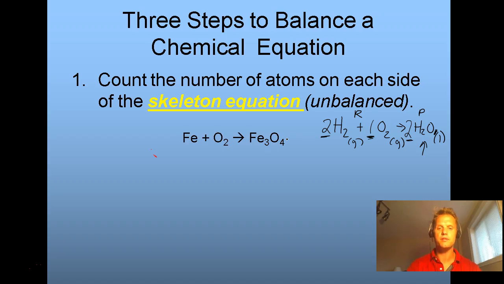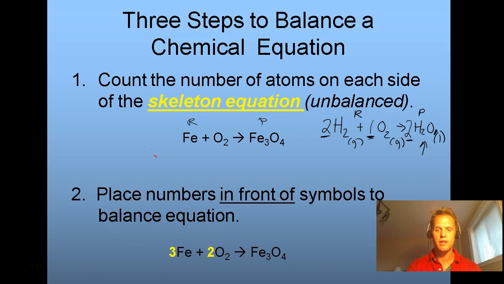Let's take a look at another example here. If we look at the amount of atoms on both sides, there's 3 irons on the product side, but only 1 on the reactant side. 2 oxygens on the reactant side, but 4 on the product side. So you're changing the amount of atoms when you go from the right side to the left side. So what you have to do is change the coefficient that's in front. And I know I just showed you the answers there. I'm going to do it by hand though.